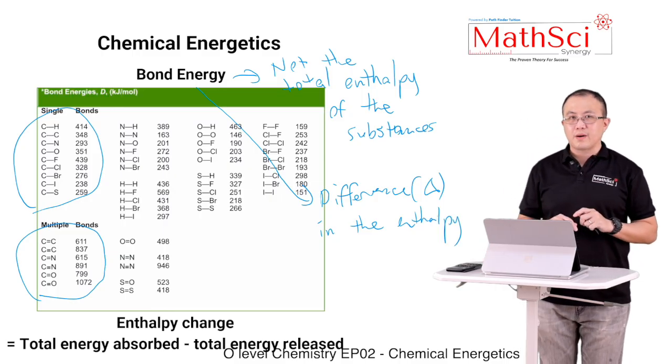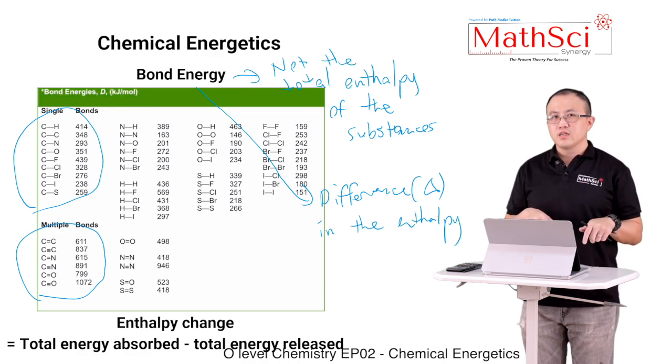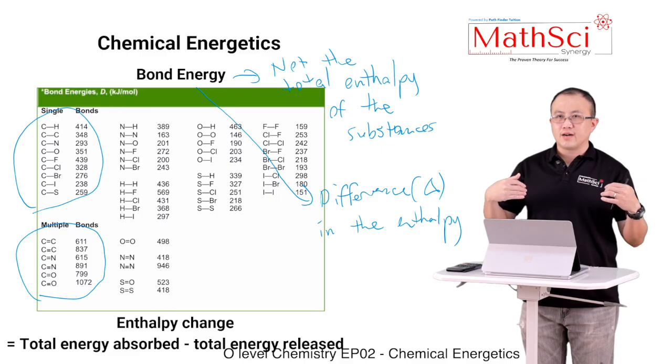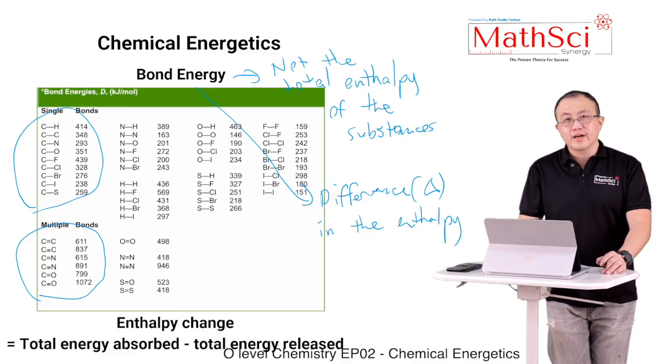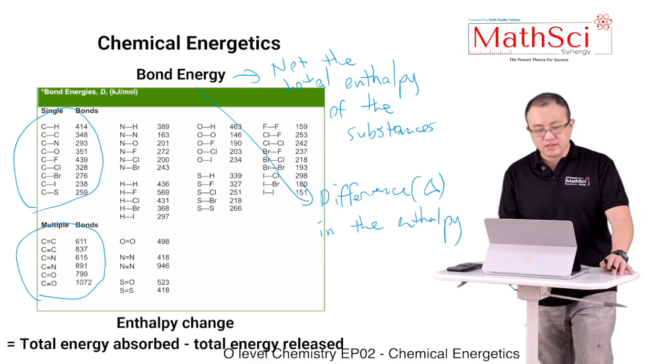Okay, so you want to talk about overall, did I gain or lose? You can look at the bond energy, because it takes energy to break and gives out energy when you make. So in this case, when you take in more than you give out, then overall you have gained energy. So you have an enthalpy that's increased, not decreased. But we don't use bond energy to look at the total energy they have. This is actually not true.